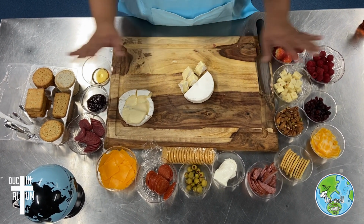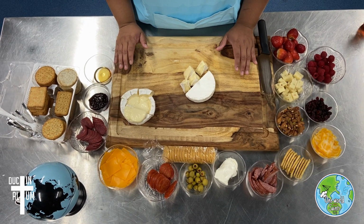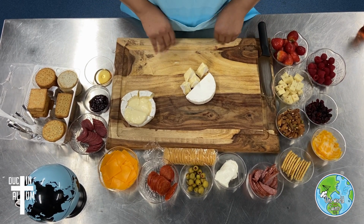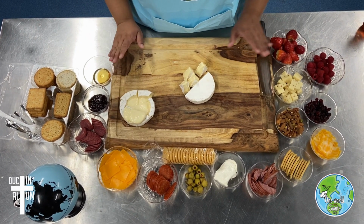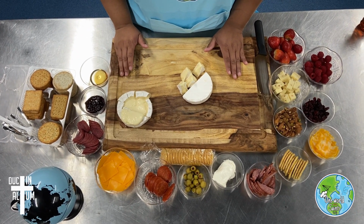So those are the basic ingredients that you can use. It's up to your own preference. Like I'm saying, you can add more ingredients, you can have fewer ingredients, but it's a good variety to satisfy any of your friends, colleagues, taste buds.